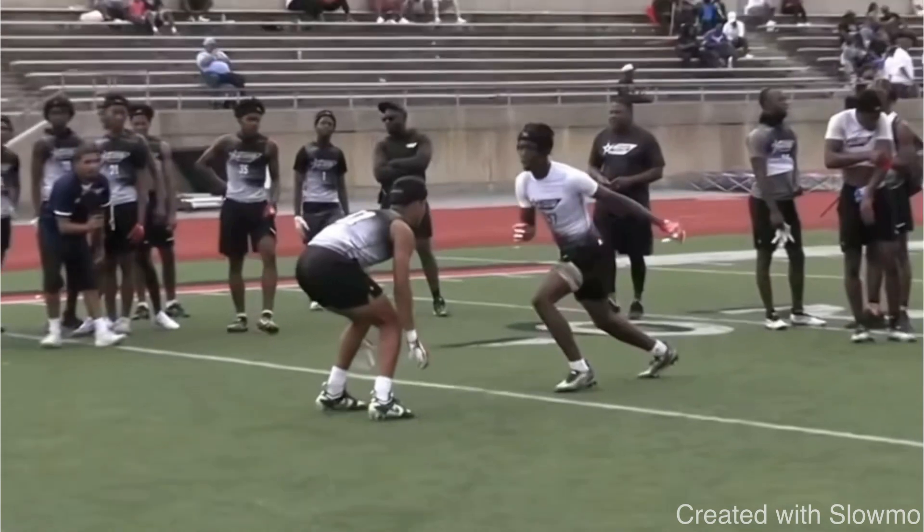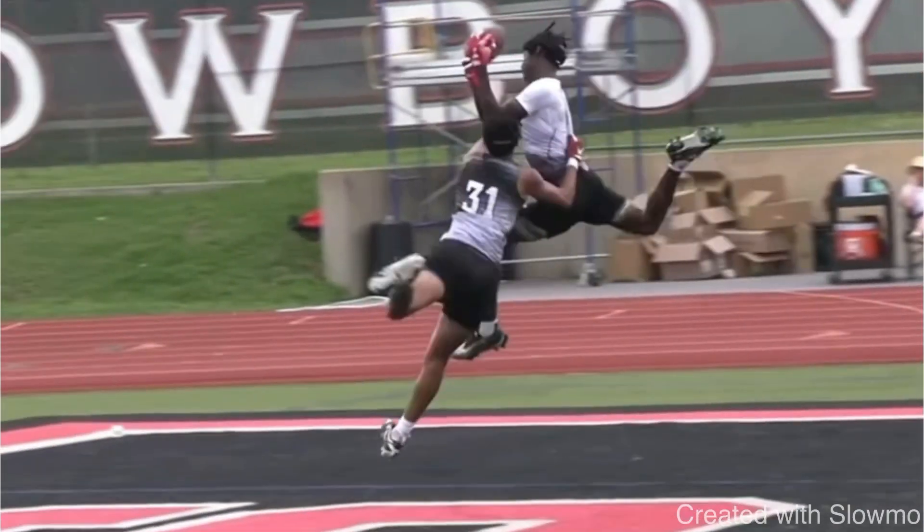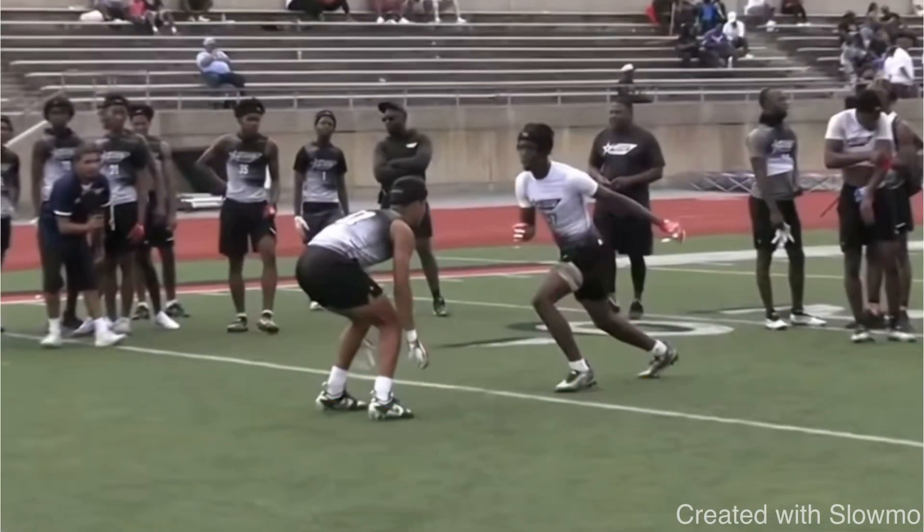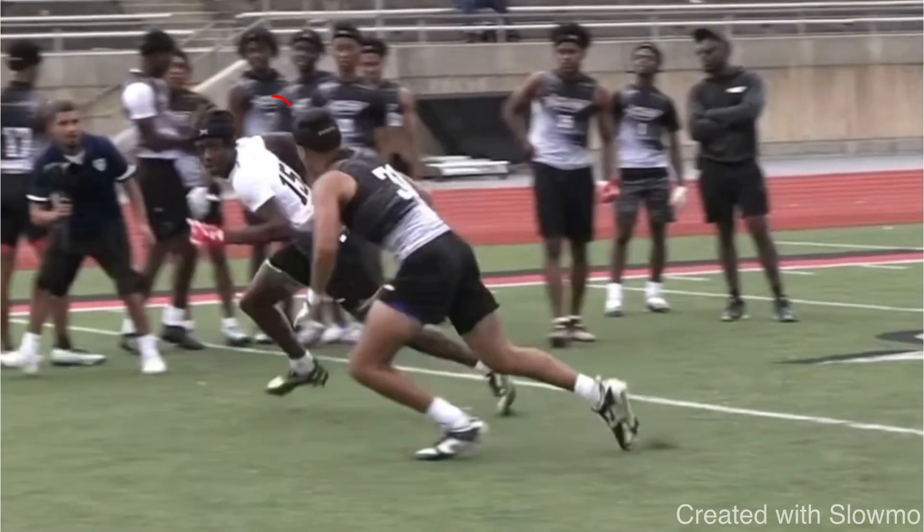Next, let's talk about something called restack or stacking. This is a question a lot of people ask — what do you mean by stacking? It's literally exactly how it sounds: you want to stack yourself on top of the DB, with that DB running directly behind your hips. Here's a bad example of stacking — this route actually ends up working, it's a completion, a great play by the wide receiver, but he got a little lucky. He comes off with great hands but just kind of runs to the outside. There's not much space for the quarterback to lead him. He should be dipping that shoulder and reassessing to get back over the top of the DB to stack him.